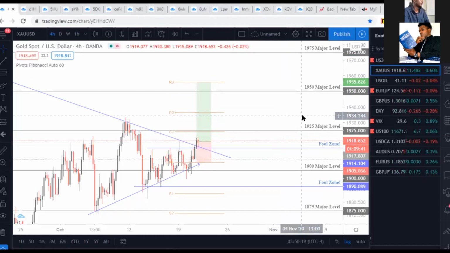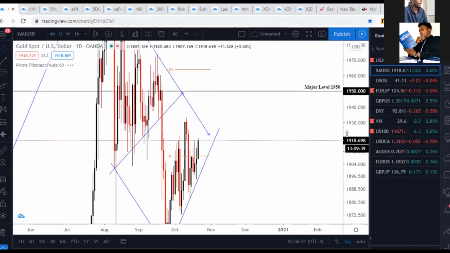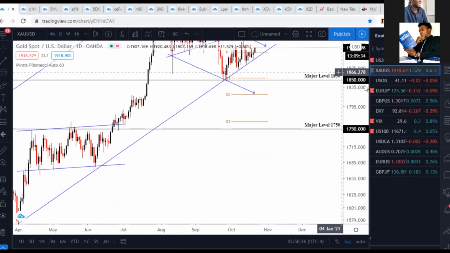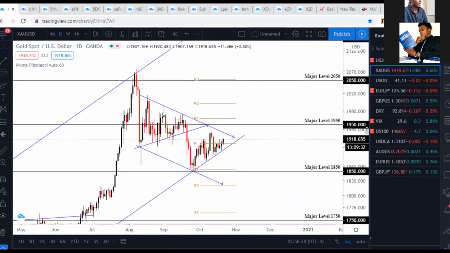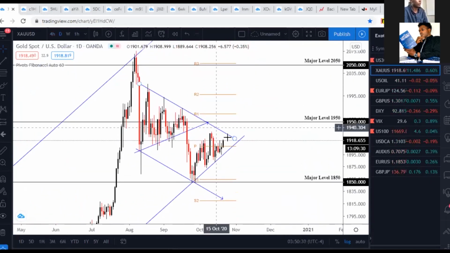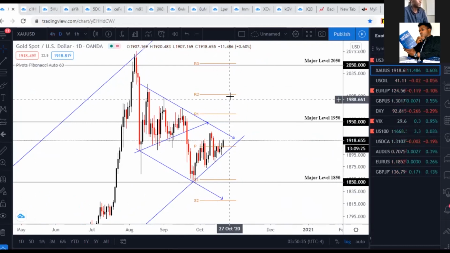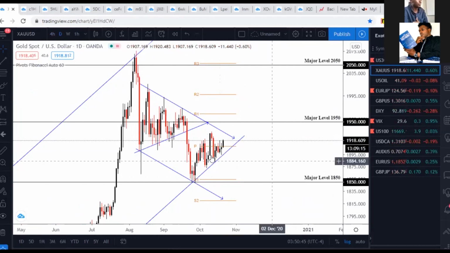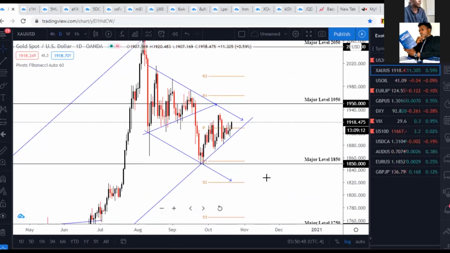So this is gold on the daily chart. What do we have? We have these trend line bounces. We had the first bounce, second bounce, third bounce, and they've been dangling around the pivot level for almost 20-25 days now. If we get this breakout above 1950, we could easily rally to 2050. But as long as markets are within these zones, you can be bullish, but small positions, small targets. Let's wait for the markets to really confirm where they're moving. A breakout to the downside will mean 1750, and I think a breakout is coming soon.